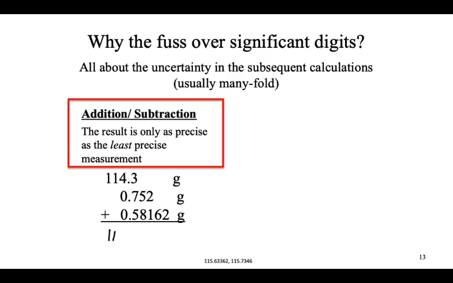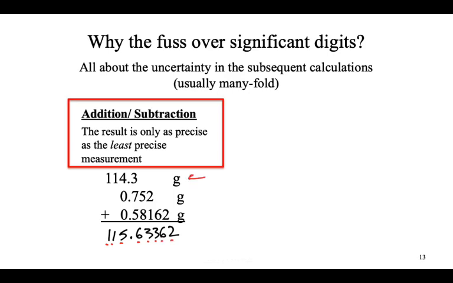1, 1, 5, 6, 3, 3, 6, 2. Someone was really good at the math. Nailed that down. Okay? How many sig figs in that answer? Okay, and I'm not saying how many is correct. How many significant digits are in that answer? 1, 2, 3, 4, 5, 6, 7, 8. There are 8 significant digits.